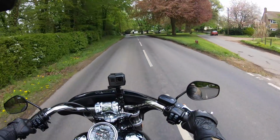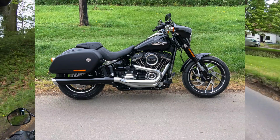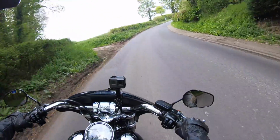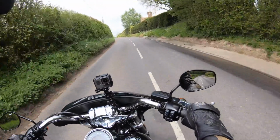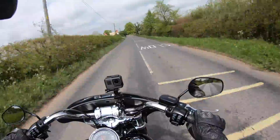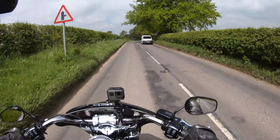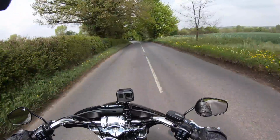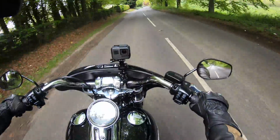But the key thing is, do you love the look of this machine? If you think it looks gorgeous, and if you'd like it in your garage and you'd like to polish all that shiny stuff, and you'd like to ride out to your favourite bike meet and proudly park it on display, then get yourself a ride, because it's not going to disappoint you. It rides absolutely superbly. It's not a sports bike. It's not got the mega thrust of some of the bikes I've ridden, but it's got all we need in this type of machine, in my opinion.